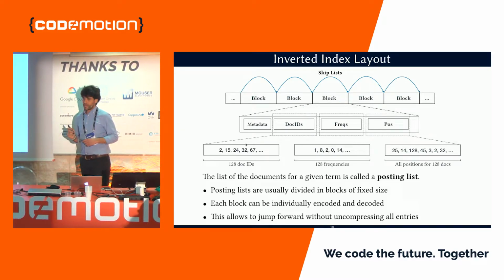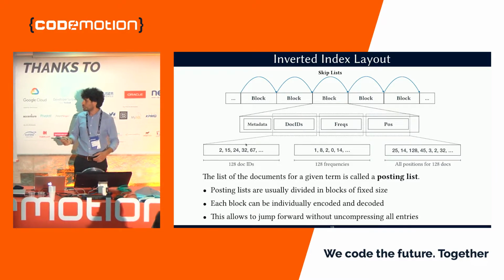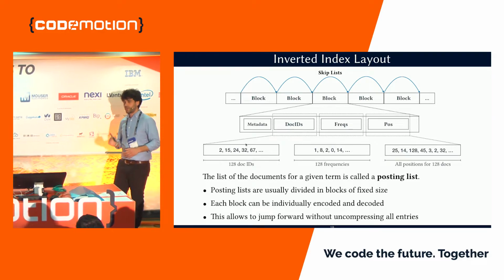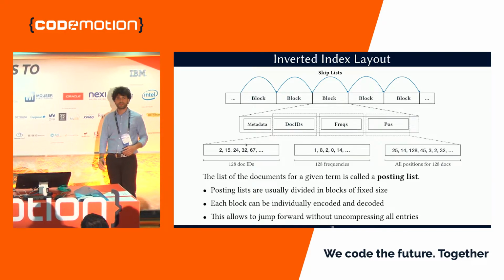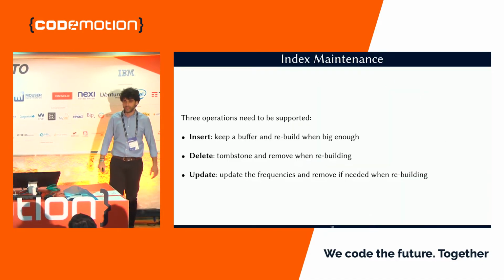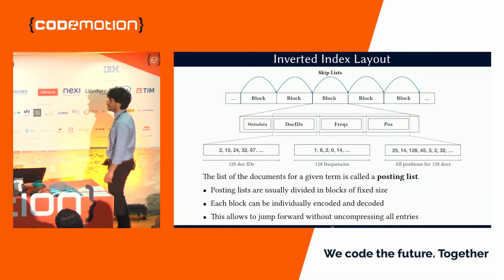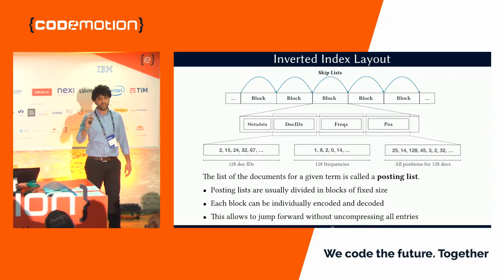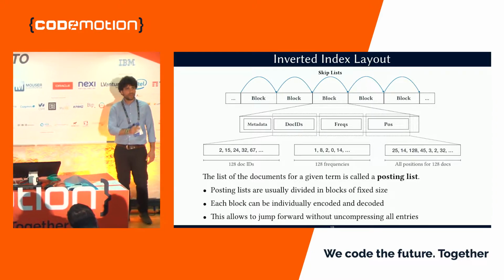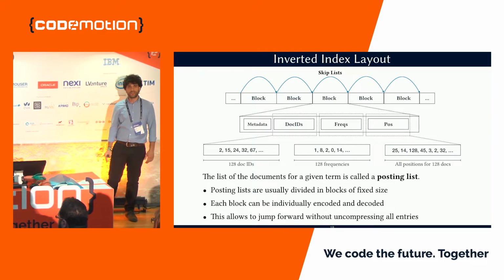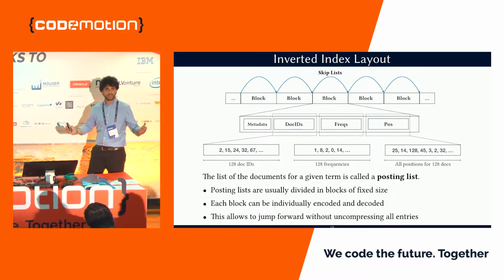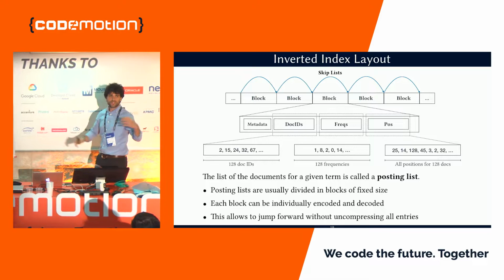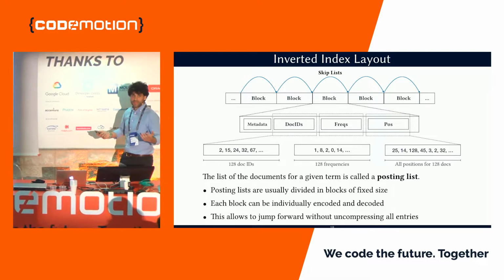Another piece of information that you can store in every single block, as metadata, is, for example, frequencies and positions. Frequencies are useful because they tell you if a document contains a specific term so many times that it's just made out of that term. This is probably useless or spam or something. We will see more about it later. And then positions. Positions are there because you want to do proximity search sometimes. You want to look for a specific person, name and surname. You're looking for a name with a distance to the surname of 3 words, for example. You're not interested in a name and a surname that are just somewhere around the web page because it might refer to someone else.